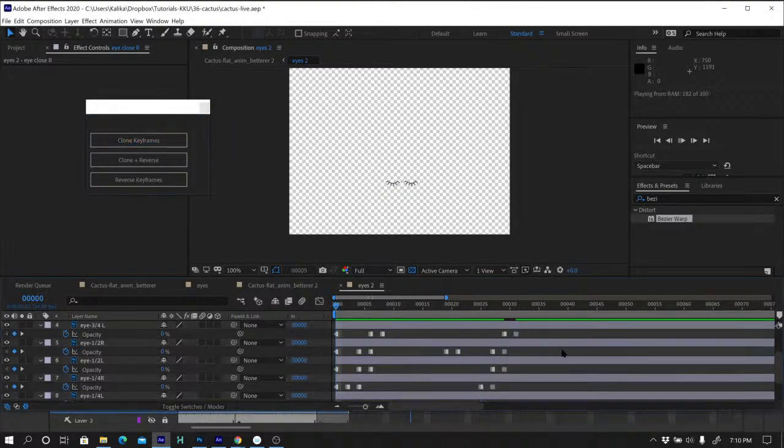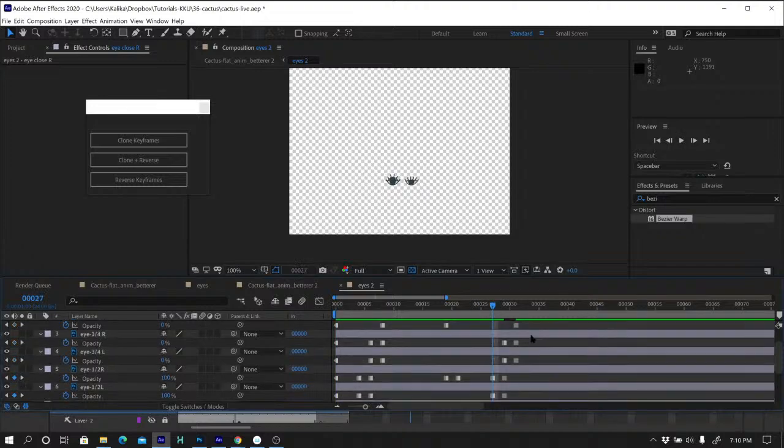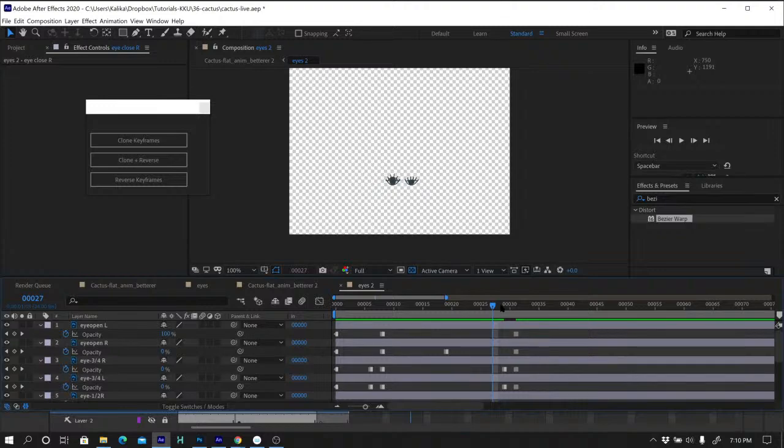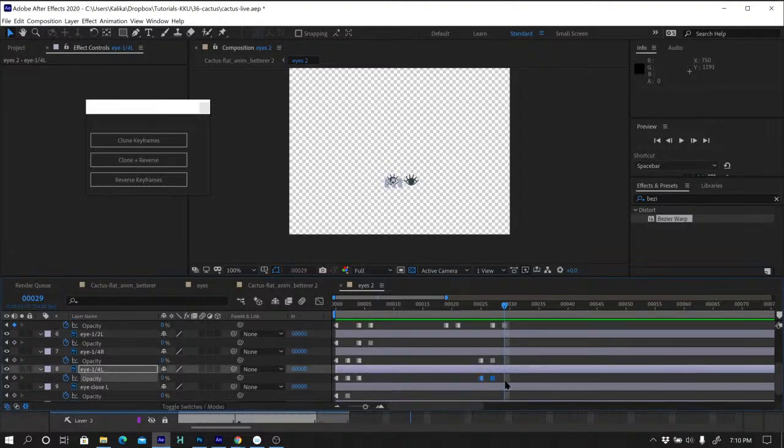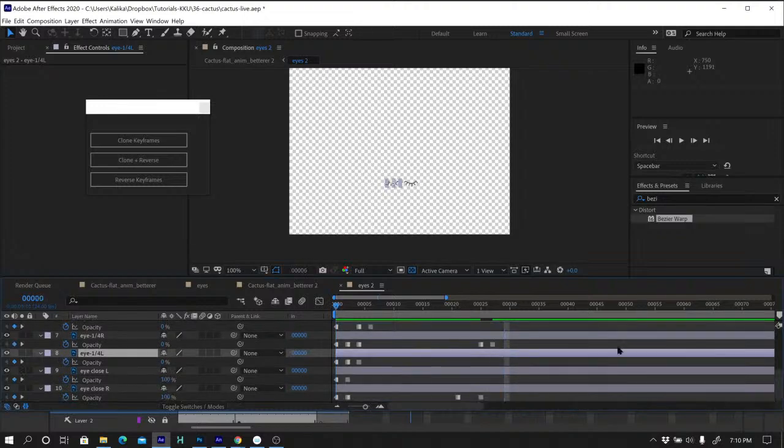So here's what my blink looks like. Now I don't want it on the eyes that aren't winking, but I think you kind of get the idea. So eye left doesn't need it. Yeah, because eye left never did anything. Get it? Eye left. Sorry. All right, here we go. And here we go. Yeah, so that should do the trick. So it closes halfway, then all the way, then gradually opens up. So you don't need as many positions in the end.